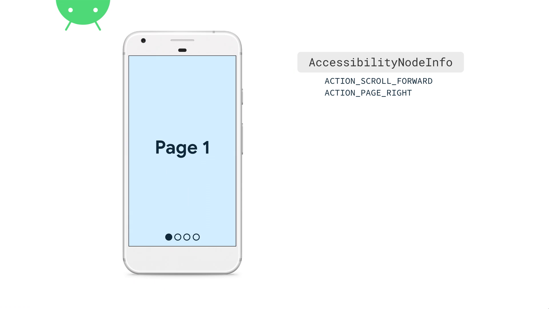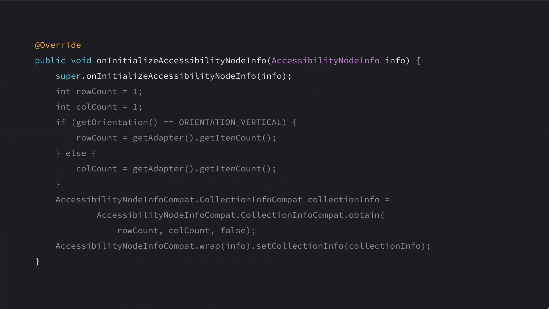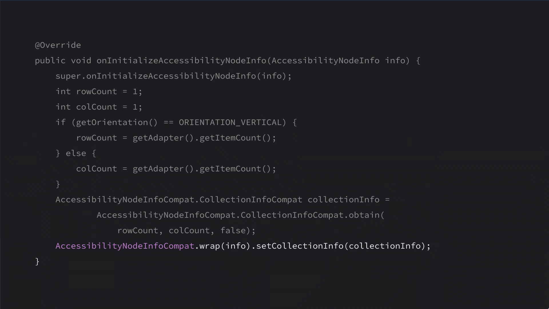At this point our accessibility service can act on the ViewPager any way a user can, but the ViewPager is also presenting information — like a page count — that was missing to the accessibility service. To fix this, we open up the API and modify the relationship between the view and its accessibility node info by overriding onInitializeAccessibilityNodeInfo. The particular thing we care about is collectionInfo — an object on AccessibilityNodeInfo that represents view groups with a uniform set of children below them, like a ListView, certain RecyclerViews, or tab layouts. We get the row count and column count, build the collectionInfo, and associate it with the accessibility node info.